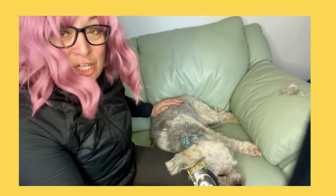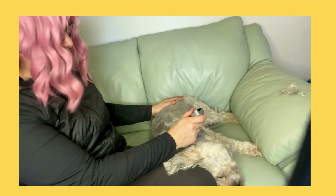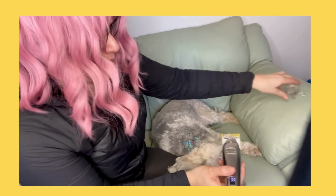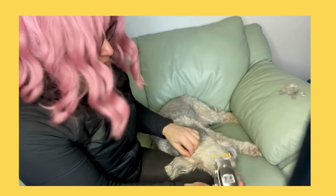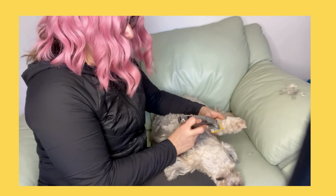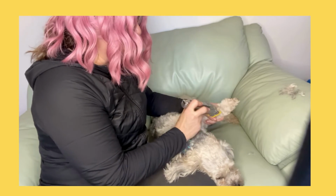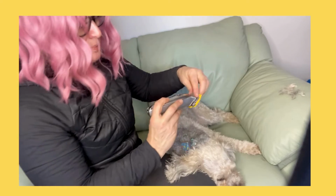And all they recommend is wash, dry, blow dry the dog. Make sure you condition the hair. We found that makes a significant difference, especially when you have a dog with hair. And again, go gently, front to back. The smaller the number of the blade, the closer you're going to get. We like going closer with the smaller numbers, particularly on the feet and the legs, where you need a little bit of a closer trim.